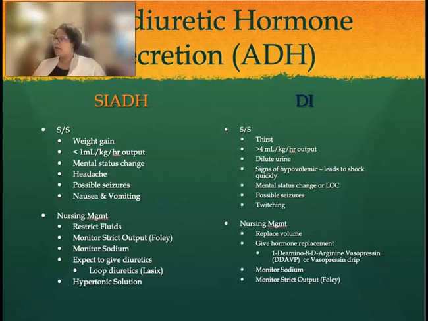And so for SIADH, we're going to have that weight gain. So we're going to have to closely monitor the weight. Our output is going to be decreased at below that 1 ml per kilo per hour. They're going to have mental status changes because our electrolytes are going to be affected. They're going to have headaches, possible seizures as a result. And whenever we also have that going on, they also feel nauseous. Remember, our vomiting center is in our brain.